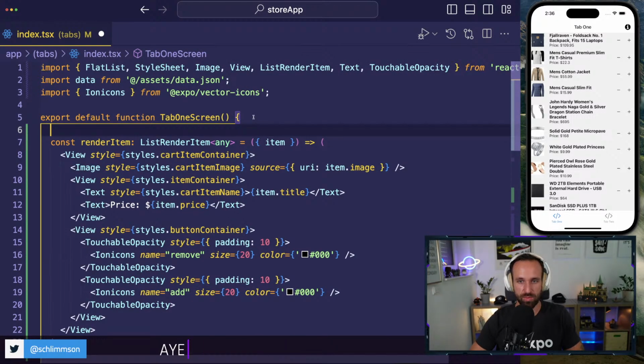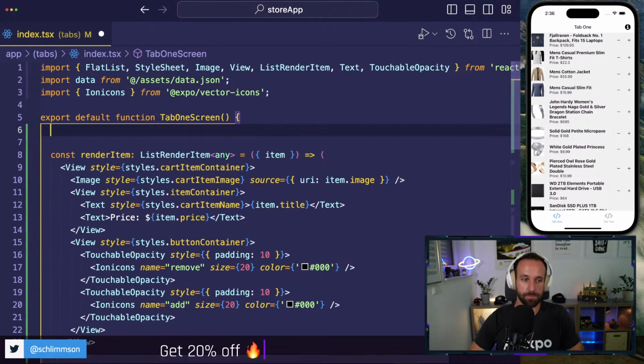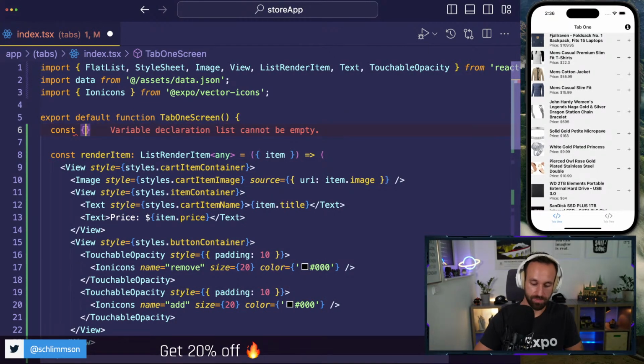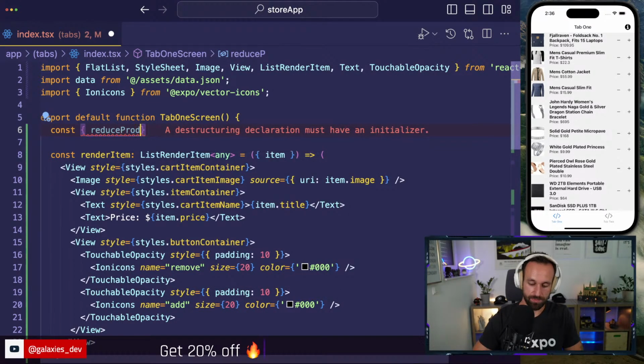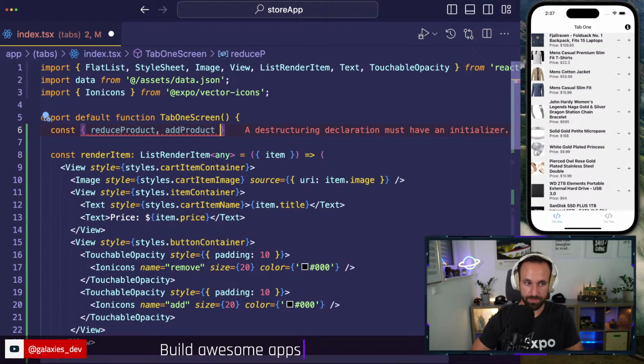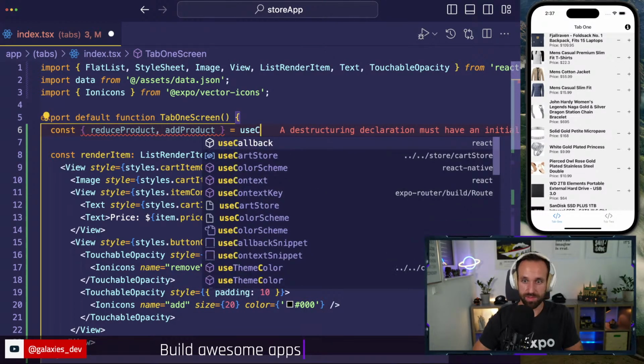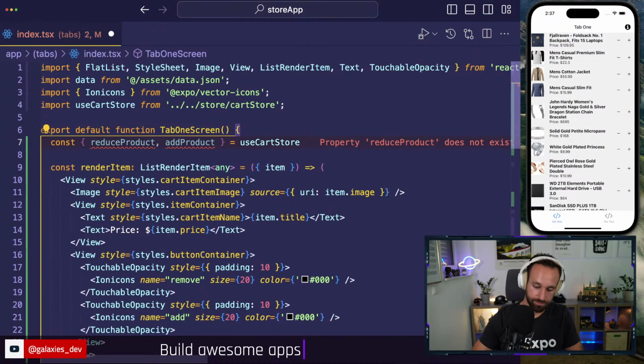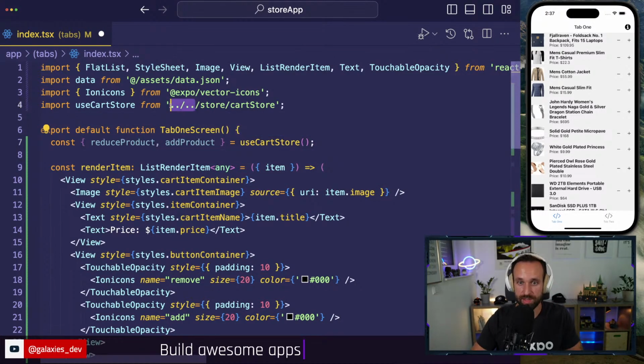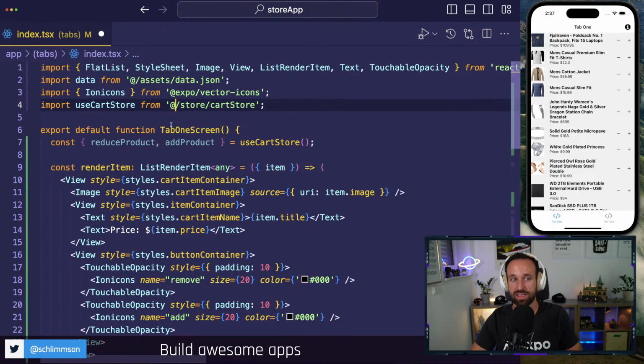So back on the tab 1 screen, I'm going to use my const reduce product and add product from use cart store. And because we're using the path alias, I can even make this a bit more beautiful.